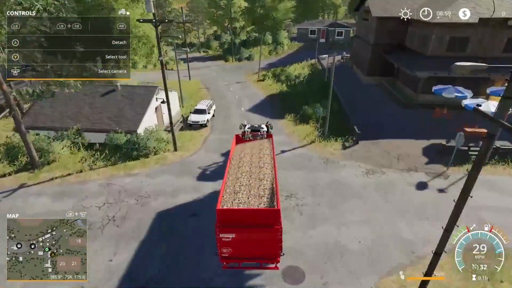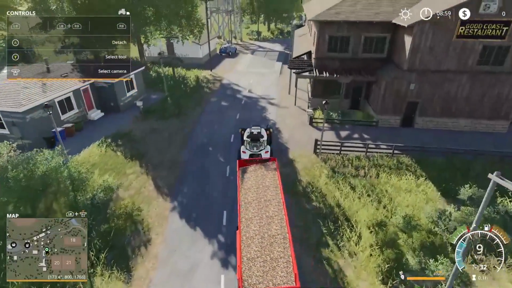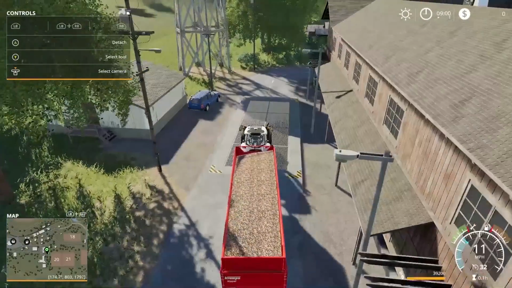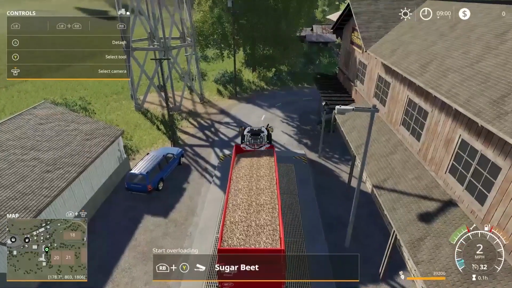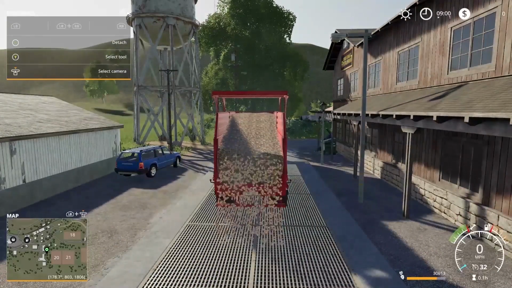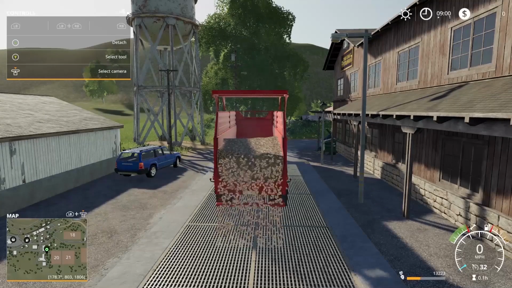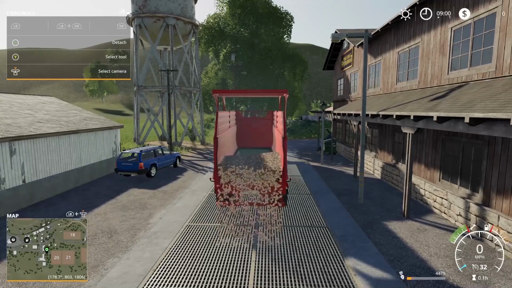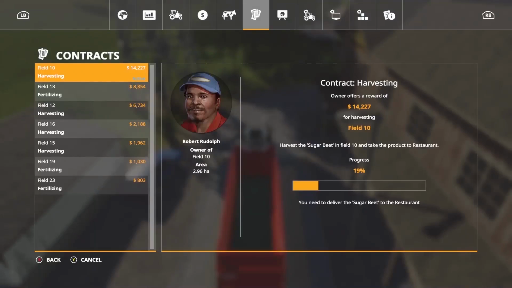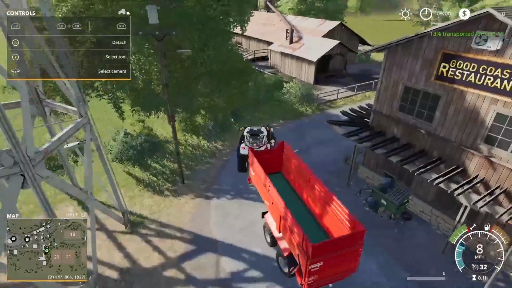Alright, so we're coming up on the restaurant here. We need to drop off the first load. Goodness, that's a pretty heavy load coming up that little hill. So 13% transported, and we got 19% completed. Because as you can remember, there's a lot still left in the harvester.